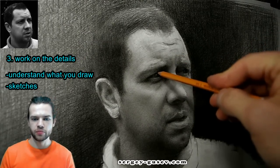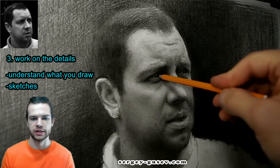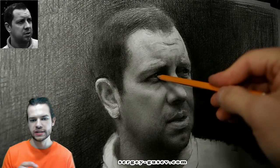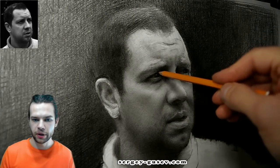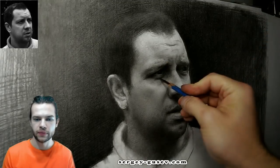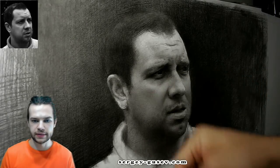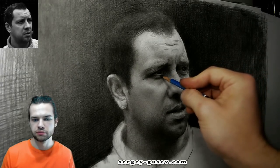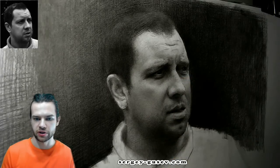Usually I tell my students to make smaller sketches, constructional sketches or just smaller drawings or even longer studies, or draw something from the old masters just to understand what you draw. Because if you don't understand how the eye looks and how it works, I'm sure, unfortunately, you're going to make a lot of mistakes. And, well, I think it's a little bit difficult to draw if you don't understand the construction.